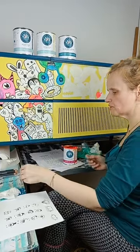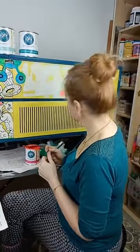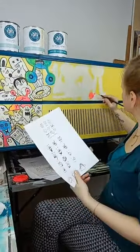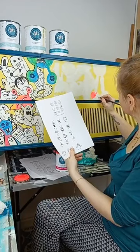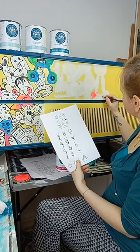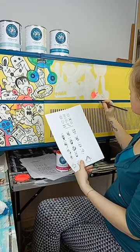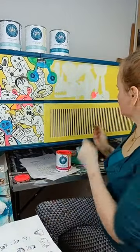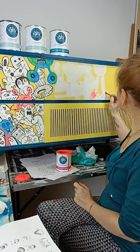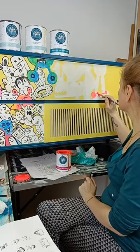And before I proceed, we should think about his eyes. What are we gonna do? I don't know. So many choices. Let's do this one. So, he will have one eye closed and the other one will be open. And he will have a smile. Okay. Because I will leave the eye out. I don't want it to be wet, because then I would have to go back like here and do it white again. But you can do that, it's not a problem.